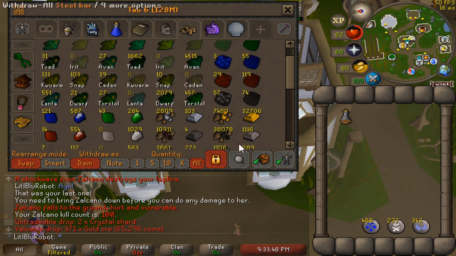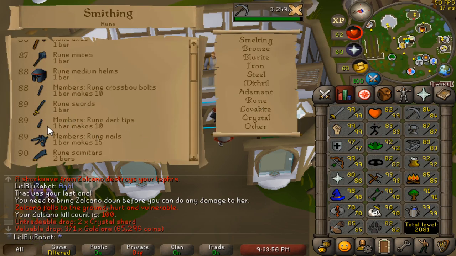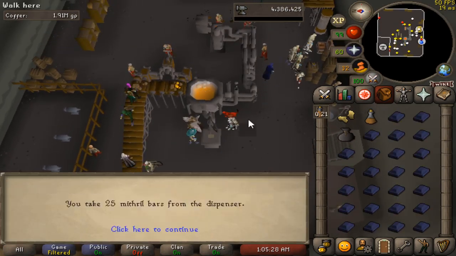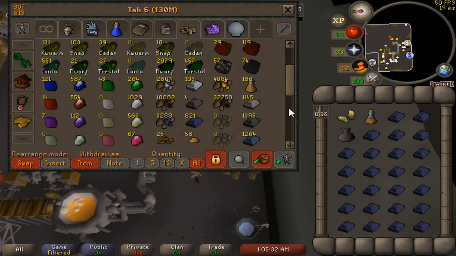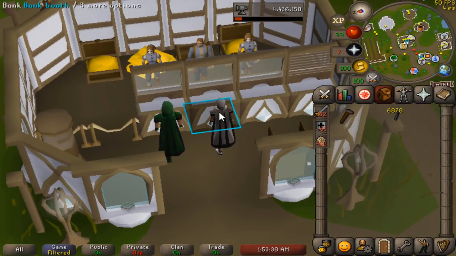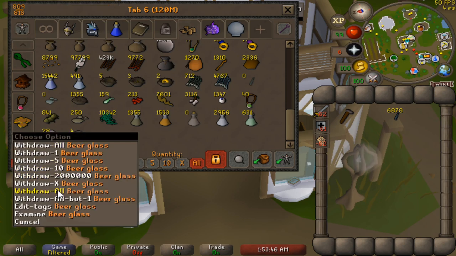I might go smash out a smithing level, because in one smithing level I still need to boost, but I can just use Dwarven Stouts to make rune dart tips, which is what I want to do with all my rune darts. So there we go, 88. That means I can now just use a Dwarven Stout to boost up to 89 to make rune darts. A little bit of boosting. I've made myself just shy of 7,000. I still have a good amount left, but I think that's probably enough for the moment.